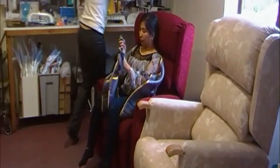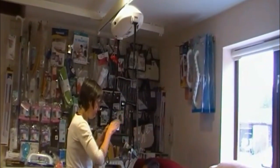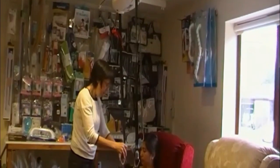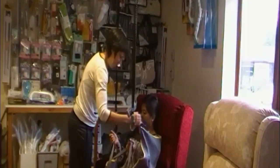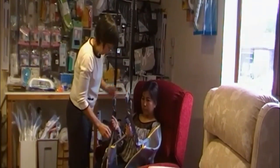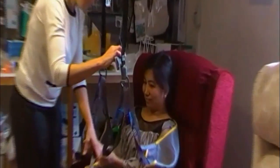Okay, now I'm going to bring the hoist along. There's no boom to bang your head on, so you don't need to worry about banging your head. I'm going to lift you up in a semi-reclining position, and then you'll be in a good position to sleep. There we are. Put those on here. You'll feel slightly strange, but we'll be in a good position to put you onto your bed.